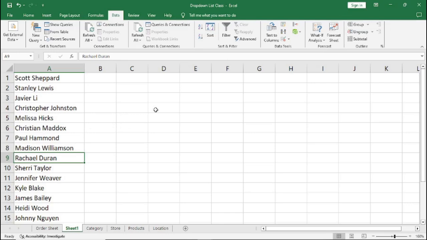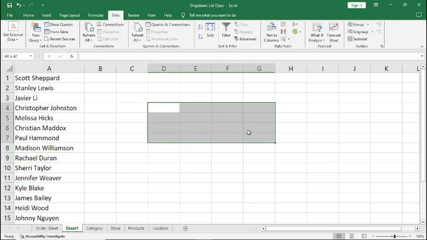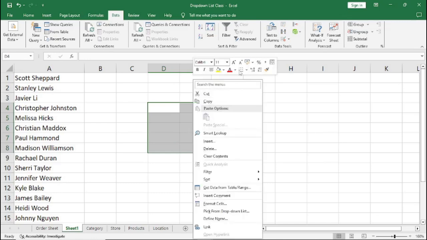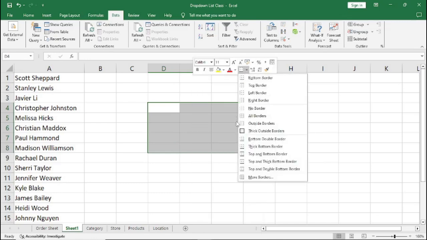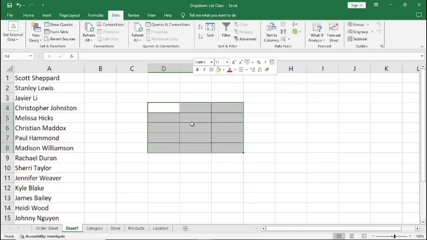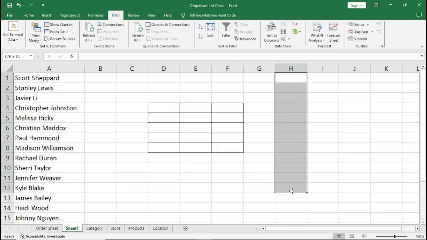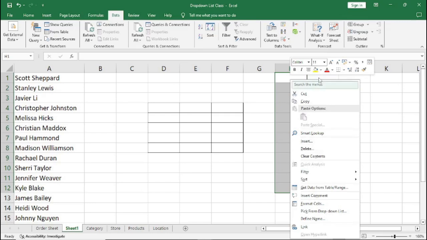When we talk about range, what is a range? If I highlight this number of cells like this, I can say, okay, this is a range. Now, if I highlight just this very row like this, I can say this is a range.